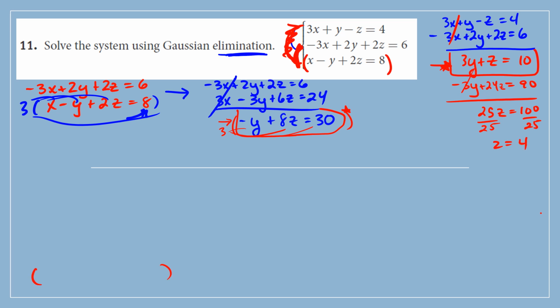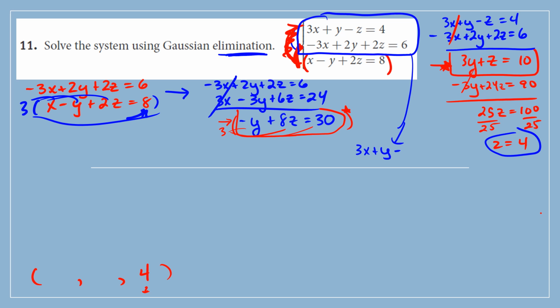All right, so for my triple, I don't know x yet, don't know y yet, but I know that z is 4. Okay, so now what we'll do is I'll come back to my first two equations here, and I know what one letter is. Z is 4. So I'm going to go ahead and put 4 in for z, and then I'll just have a system in two variables. So if I bring those down here, I'll have 3x plus y minus 4 equals 4. So that would be 3x plus y equals 8, right?